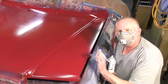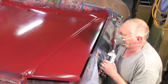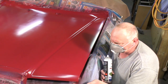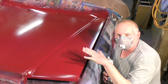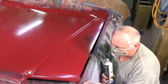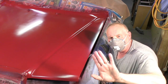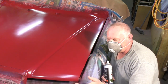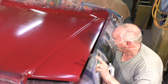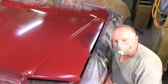Okay, so this bonnet has had 4 coats of paint now, and it was about 20 minutes ago that it had its last coat. So what you need to do is find an area, don't touch the bonnet itself, but find an area where you know the paint is going to be wet but out of sight, and touch it, and it shouldn't come off on your finger, and it should feel slightly rubbery. It's at that point that you put your gloss or clear coat on.